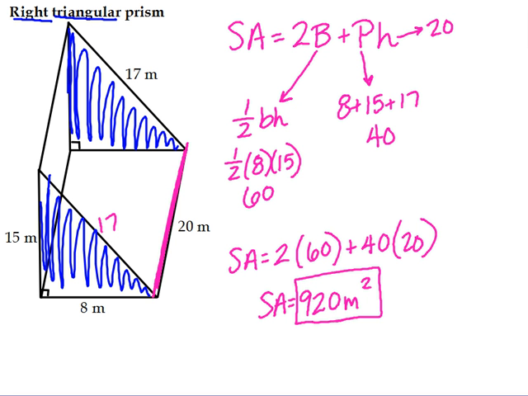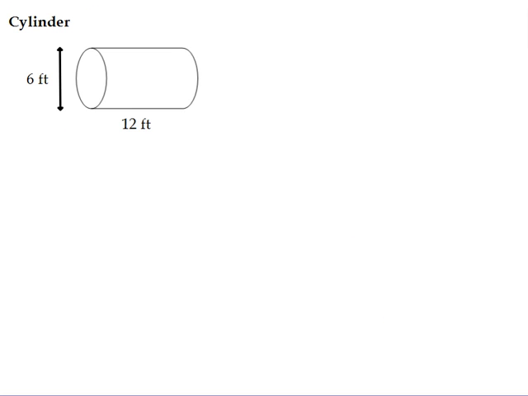And the last type of prism, I mean, it's not technically a prism, but the last shape to look at here is a cylinder. So again, my bases are the circles. So that's one base, and this would be my other base. That circle down there. And so also we have to think this is my diameter, so that means the radius is going to be 3 feet. It's going to be half.